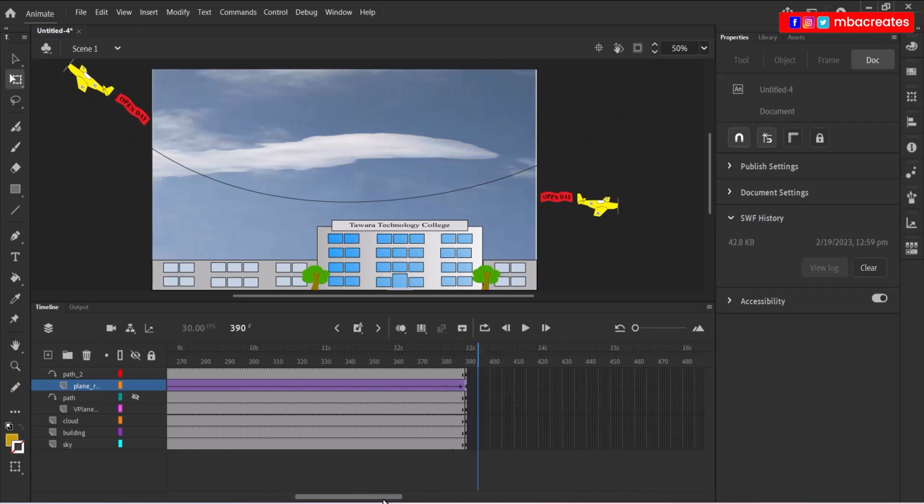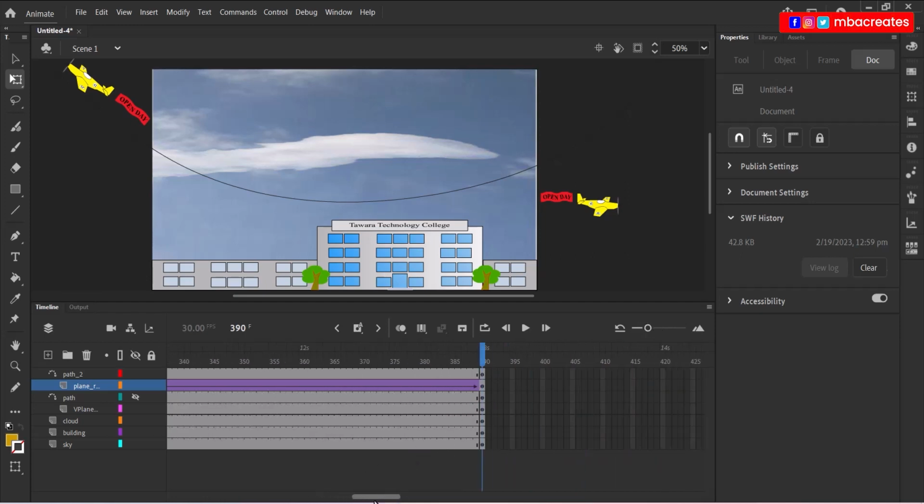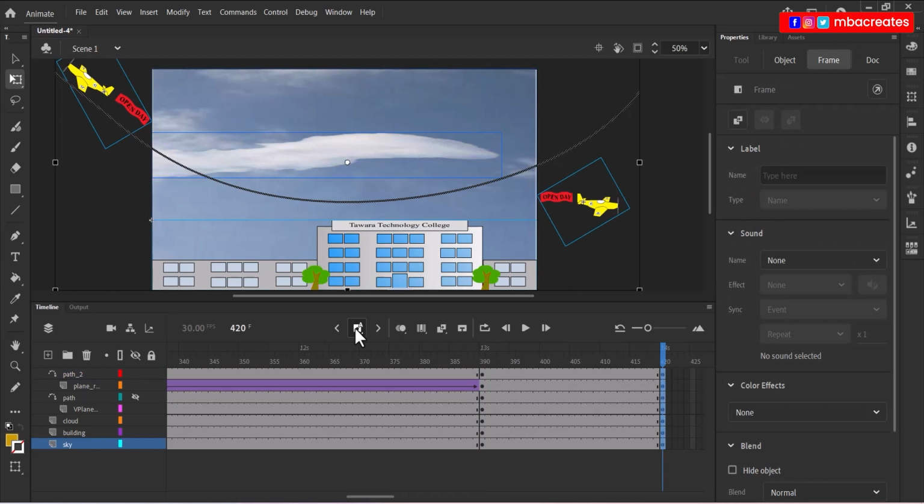To end the animation, there should be another 1 second wait. So we do that on the 14-second mark. Here, select all the layers. You can hold down Shift, select all the layers, and insert a keyframe. In so doing, there's a 1 second wait after all the animations, and then it begins again.